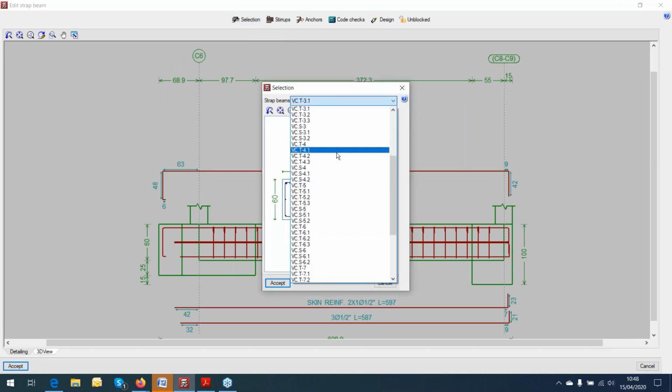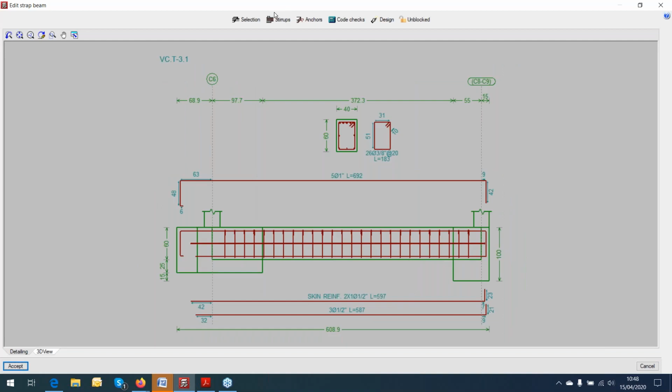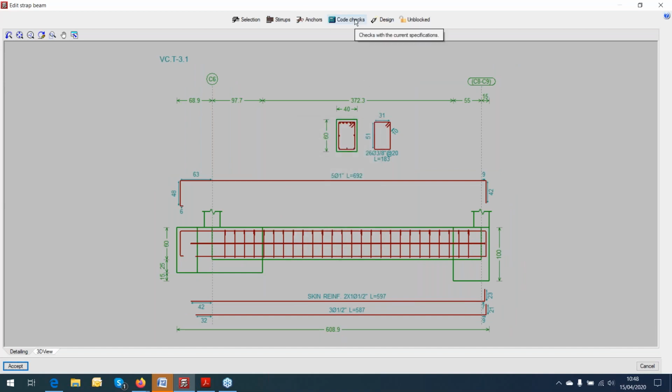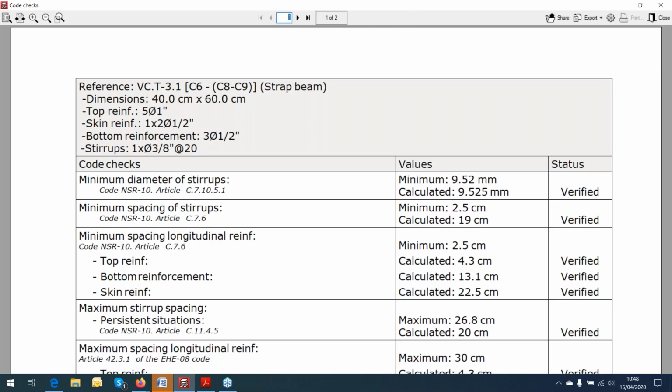You can modify from here the type of straps. You can change the stirrups. You can change that as well in the anchors, and also you can select the code check right away. If something happens, it will tell you right away.